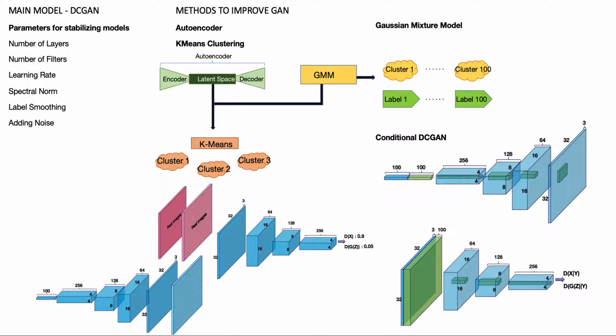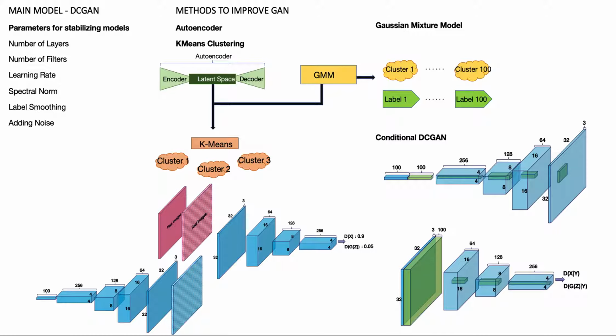Today I'm going to present the results that are generated by the GAN model and how we came up with these results. GAN is a powerful generative model that can generate distributions which are very close to the real dataset. But again, it's notorious for its instability. During training, the model crashes easily due to many unknown factors. So first of all, I'm going to introduce the parameters of the model that we can tune to improve the stability.